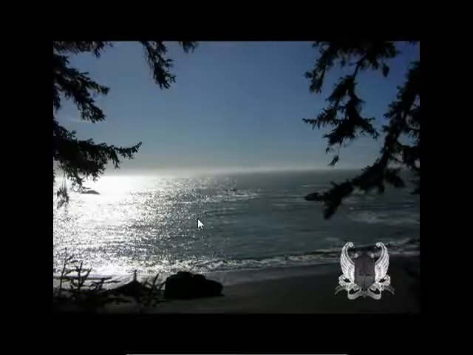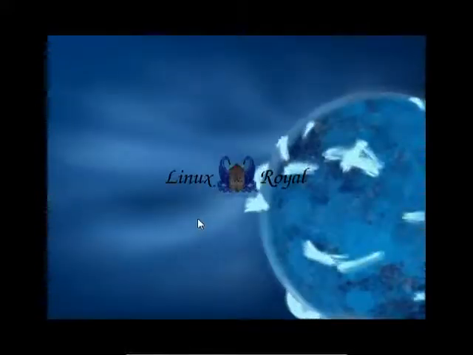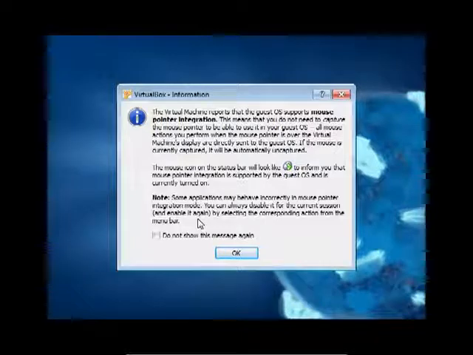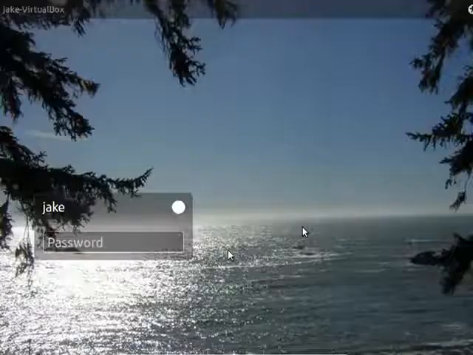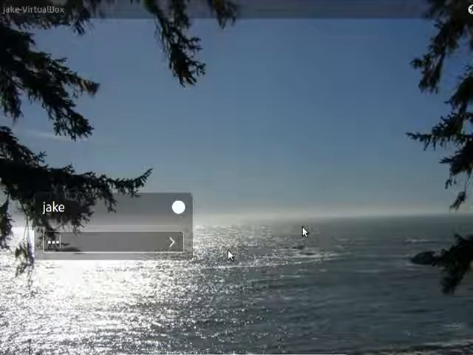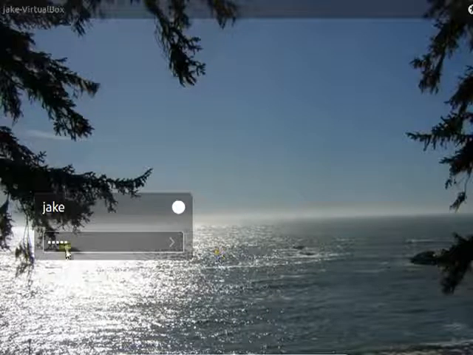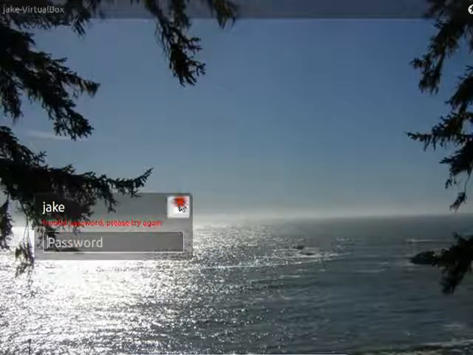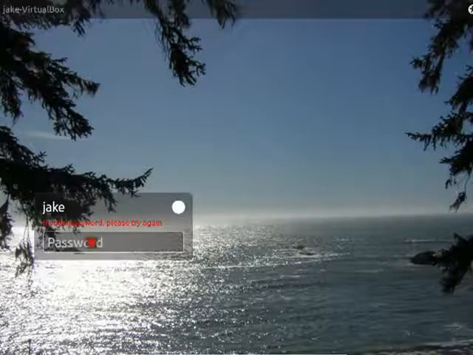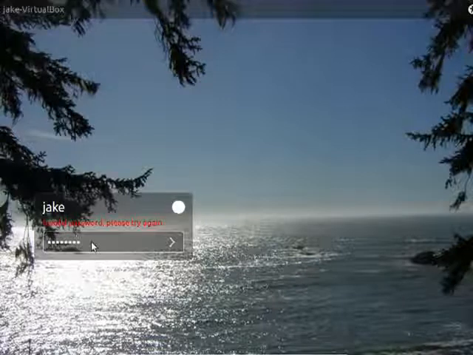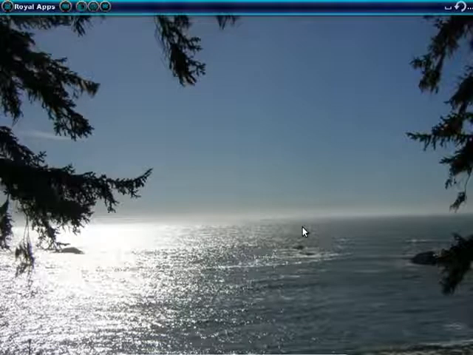So we click on this one. Start our first boot up of this install. And I love this background. That's awesome. It looks like a sun almost, but it's blue. Put in our password. That's it. Linux is installed.